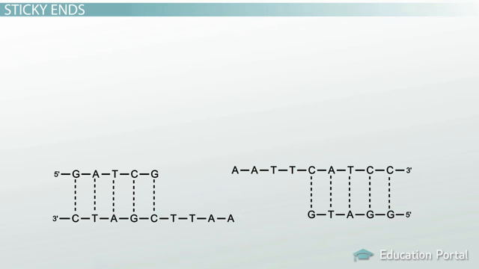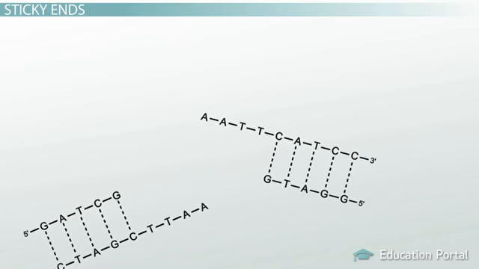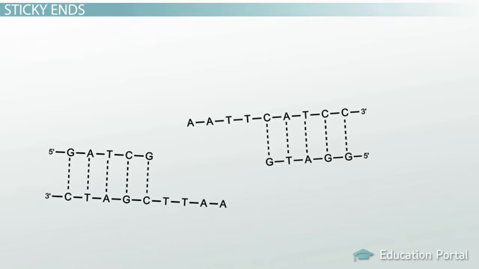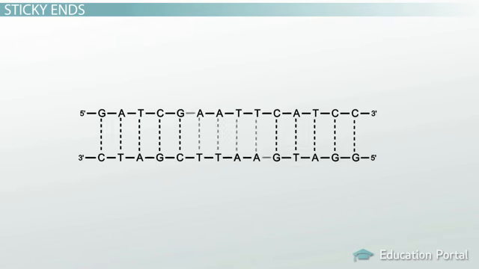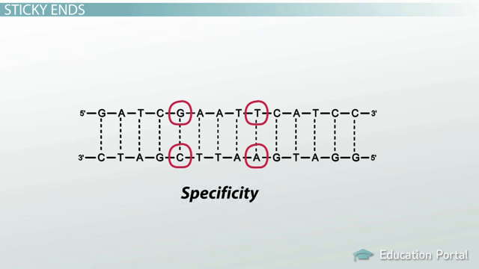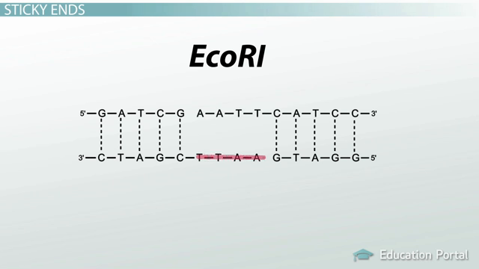The reason it is called a sticky end is that single-stranded DNA is less stable than double-stranded DNA. That means that single-stranded nucleotides will try to form hydrogen bonds with complementary nucleotides to create a more stable molecule. Recall that G binds with C and A binds with T. This is another important characteristic restriction enzymes provide scientists: specificity. Because nucleotide bases will only hydrogen bond with their complement, sticky ends only bond with a complementary sticky end. For instance, in our EcoR1 example, the TTAA will be able to hydrogen bond with the TTAA of the complementary strand.